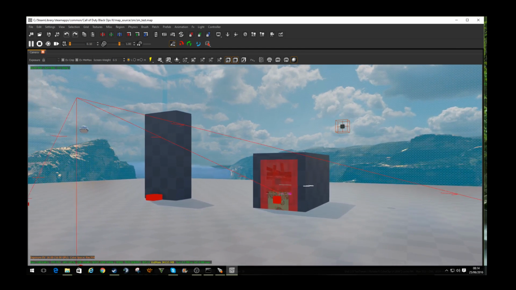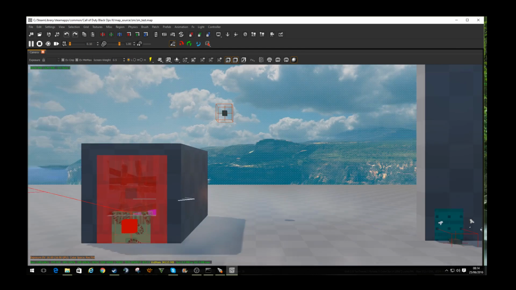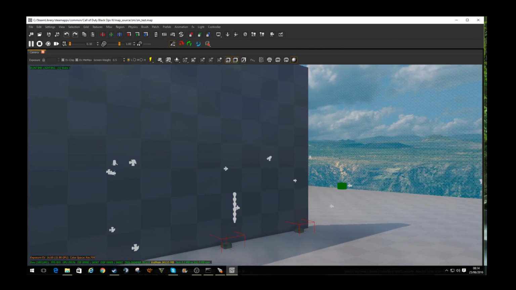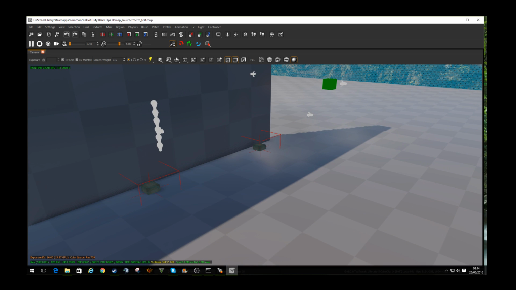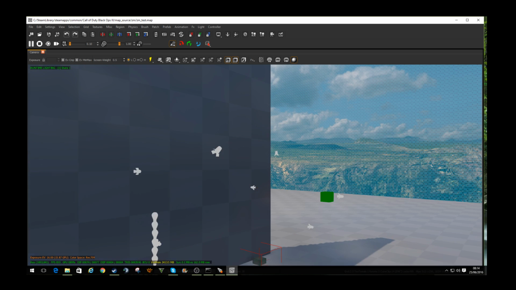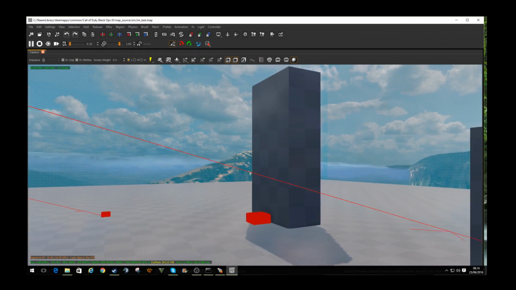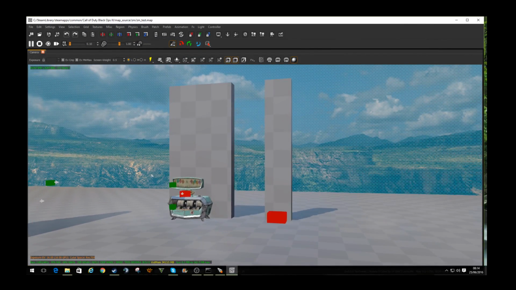So what have we got? We've got a basic window. A lot of funky lights. Some missing assets by the looks of it, but we won't complain about that at the moment. There's a Pack-a-Punch.